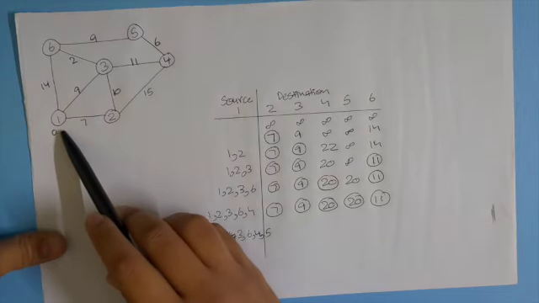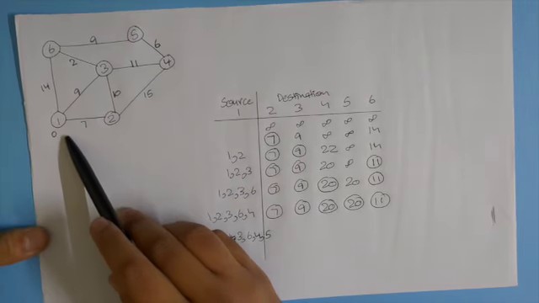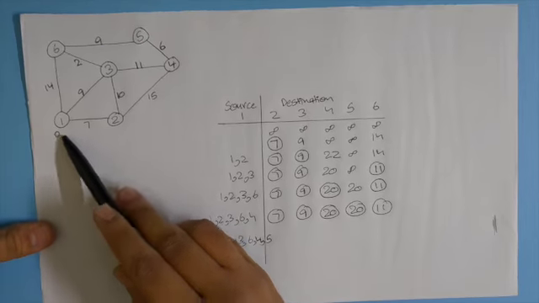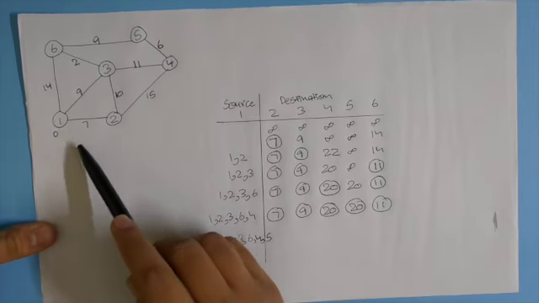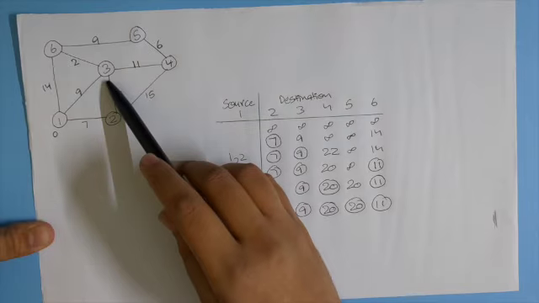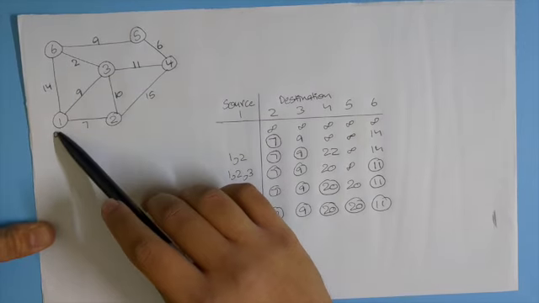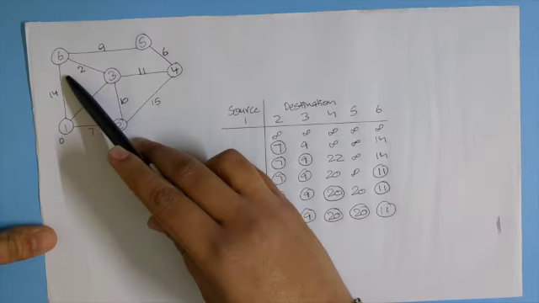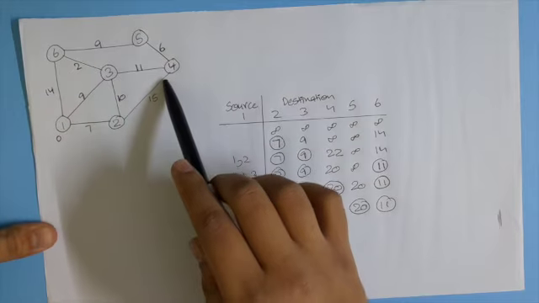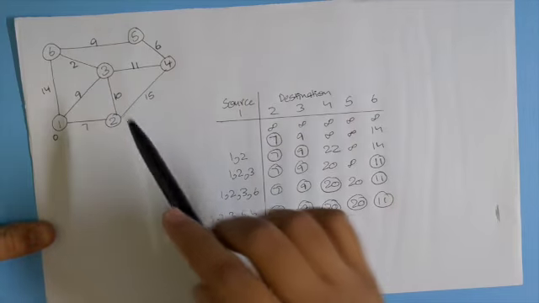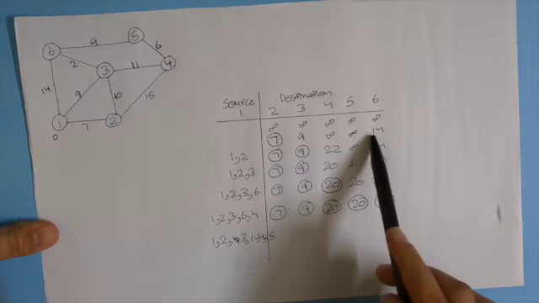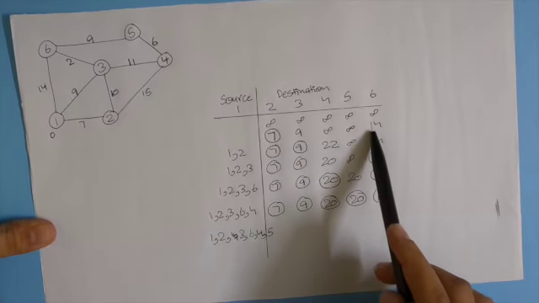Now we are standing at 1, we'll see the nearby nodes or nearby vertices one by one. 1 to 2, the value is 7, so we'll write 7. 1 to 3, the value is 9, so we'll write 9. And 1 to 6 the value is 14, so we'll write 14. As 4 and 5 are not directly approachable, we'll write infinity only. Now we'll see which among them is the shortest and the smallest value, 7.